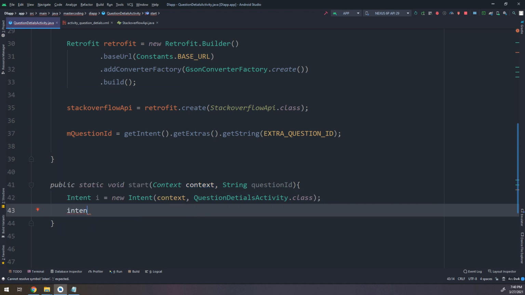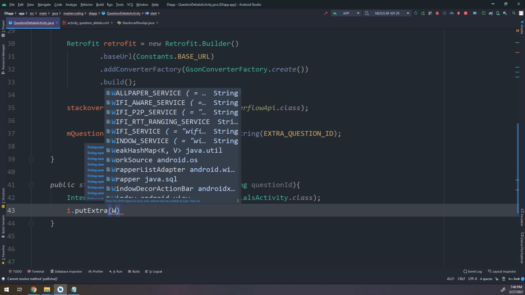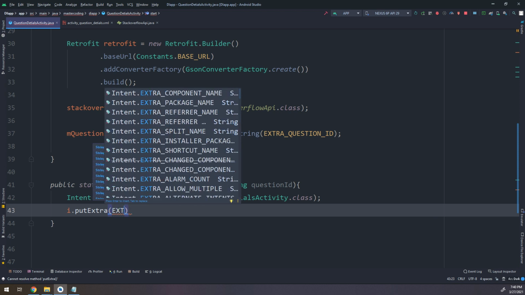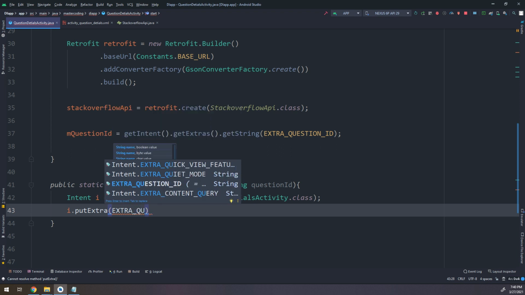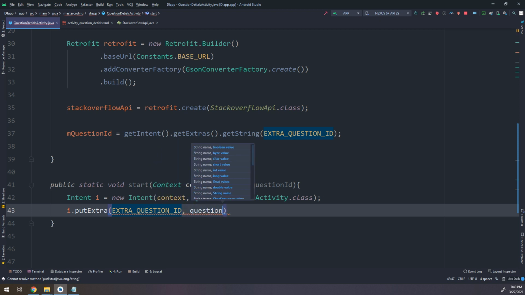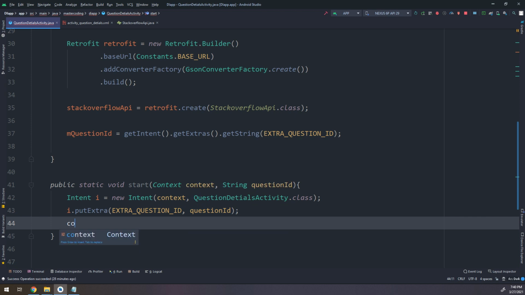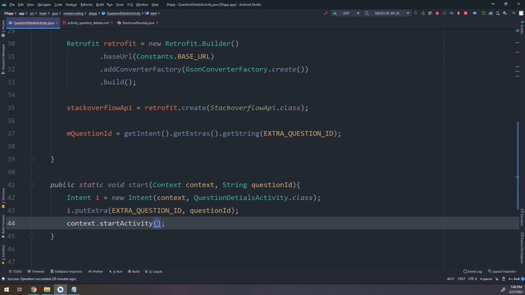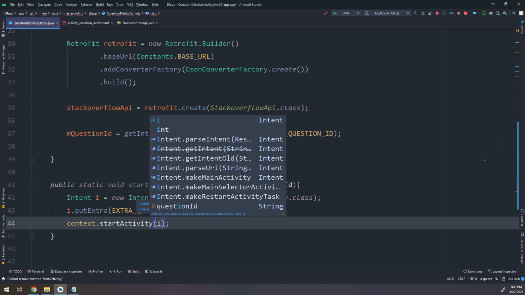So intent i dot putExtra, question ID, and it is question ID. context.startActivity(i).